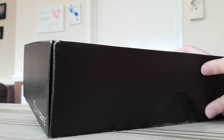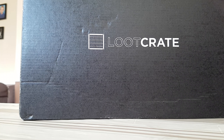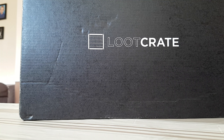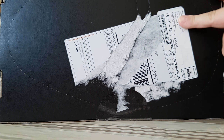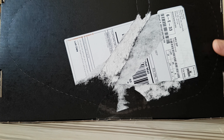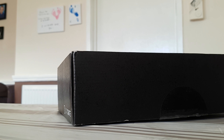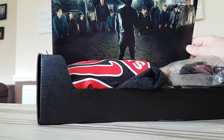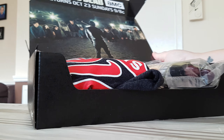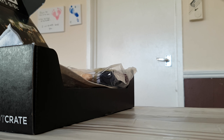Good morning guys, this is Anna Lily sitting here with another Loot Crate. This is Octobus — I believe it's a horror theme box. My brain's like mush today. On the bottom it's got a cutout shape, so I'm curious what that could be. I have already opened the box — not opened open — so it's all surprise still. There's a Walking Dead theme on the box, which obviously airs this month.